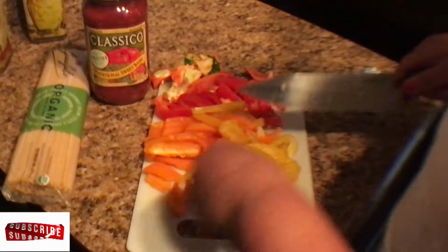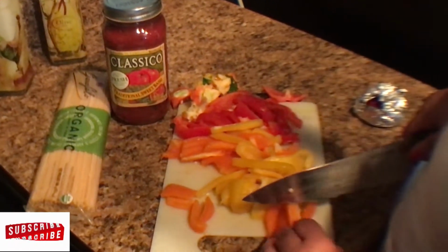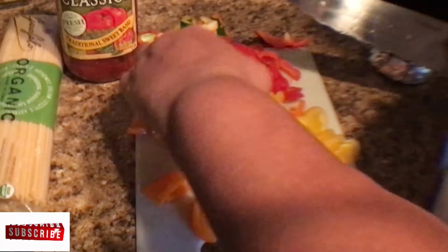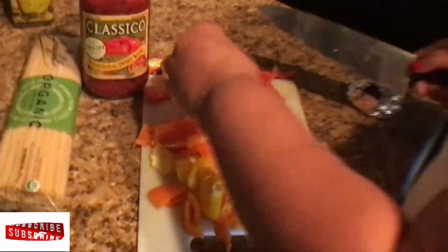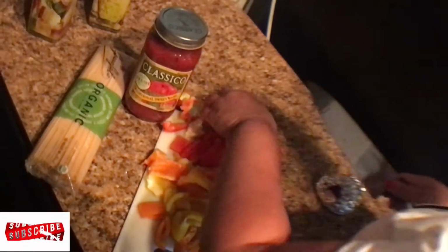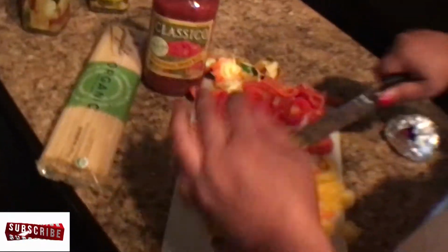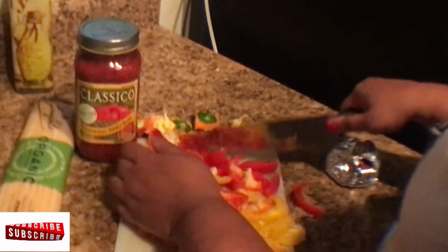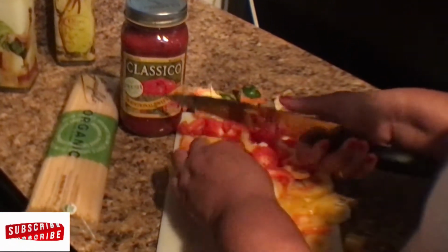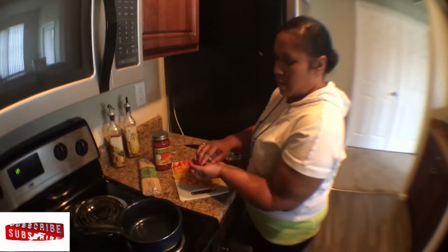I like chunks, but not huge chunks in my spaghetti. Maybe I should have got a bigger chopping board, but this one's pretty small. You're probably wondering what in the world is she doing? Just trying to cut it in half at least, so it doesn't be too chunky. All right, so the peppers are pretty much cut to my liking. Y'all cut your peppers how you want to cut it. Toss this in the trash.